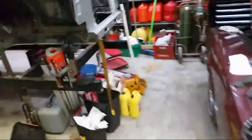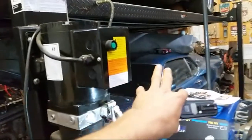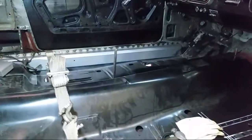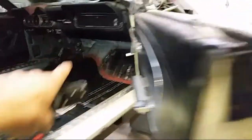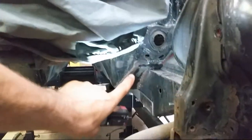Yeah, so I'll do a little walk around of this car. I think I showed this to you in the last episode. This is basically situated over here. This is a 66 convertible. It's had work done to it. New inner rockers, new floor pans, new rear torque boxes on both sides, new toe boards or toe board patches because the originals were rotted. New torque boxes here. You can see the metal finished toe boards right there.